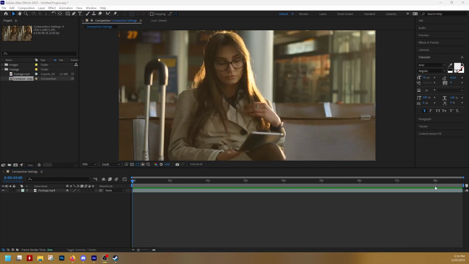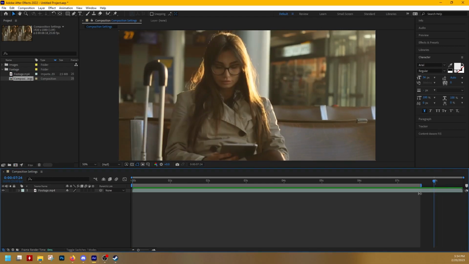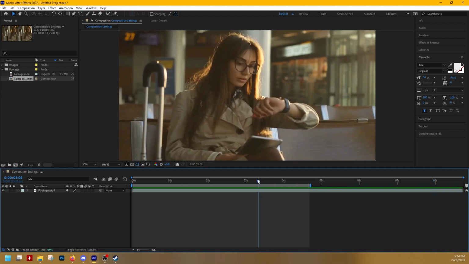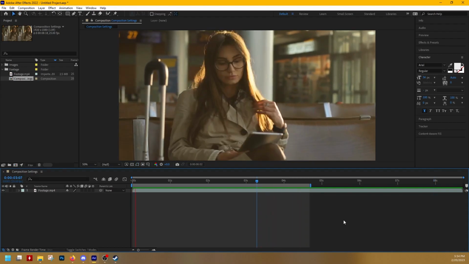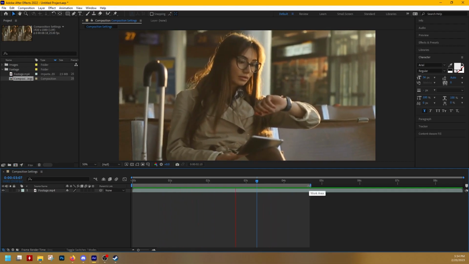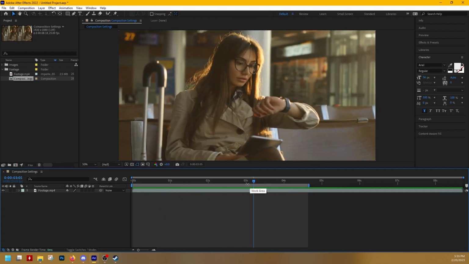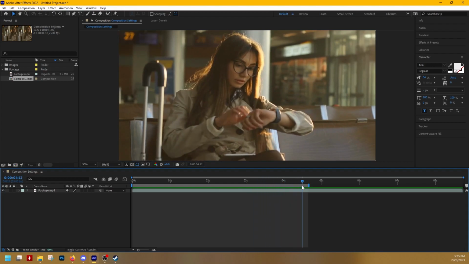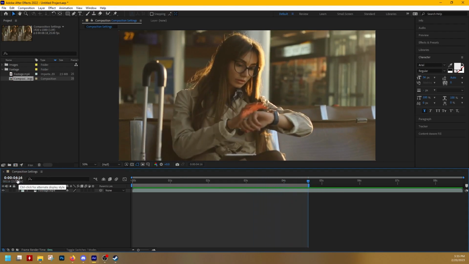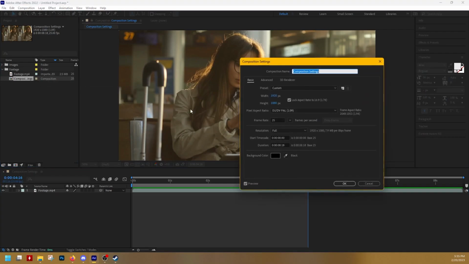Back over here on the right, just above the time slider, is the work area, which essentially defines our workspace. So if I were to hit play, the video will stop and restart when it hits this point. Now, let's say I wanted to trim my composition to the length of this work area. Well, the long way I could do it is I could take my time slider, drag it to the end, and look at the time here, and take note that it is at 4 seconds and 16 frames. And then I can go back to my composition settings and input that time manually.